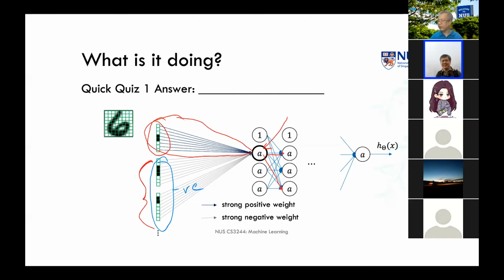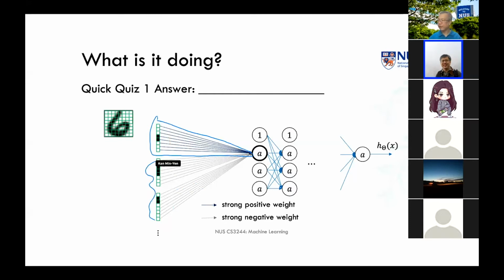So if the weights on the edges at the top are strongly on, right, and the ones down here are all off, okay, then it's looking for a horizontal line at the top. Okay, does that make sense? I'm missing an L, so let me just add it in there. Okay, basically, I'm only giving output if most of the pixels here, or most of the inputs that I'm receiving, are turned on. Okay, and I really don't care what's happening in the rest. I'm just going to discard that information. Good, thank you, Li Shuo.